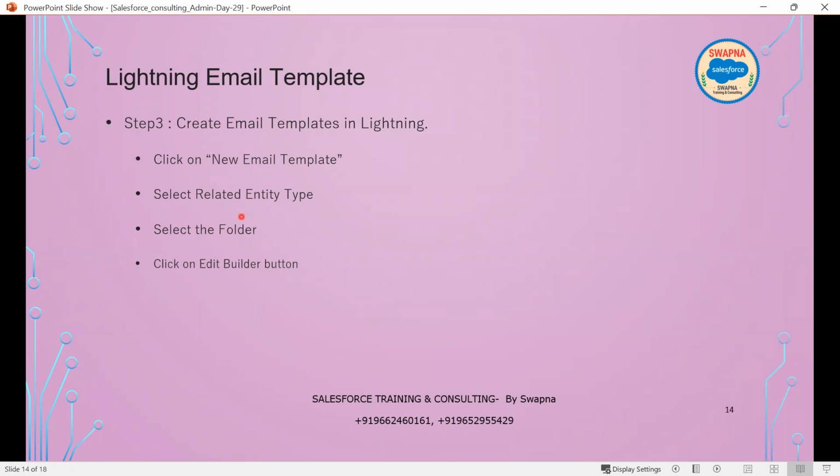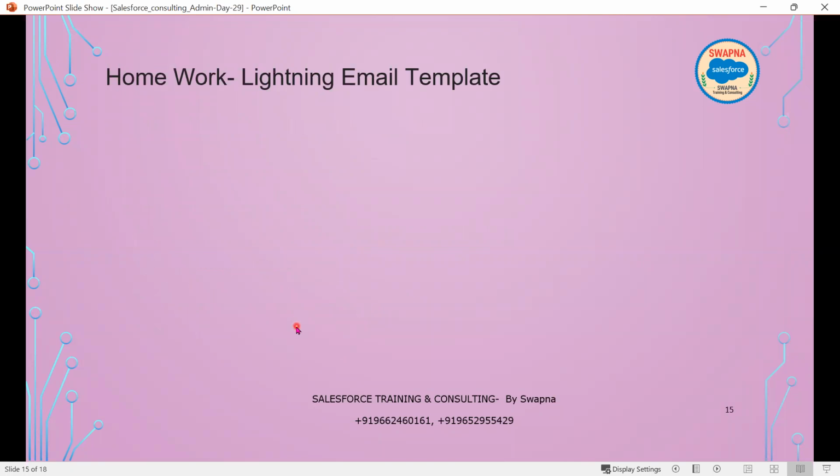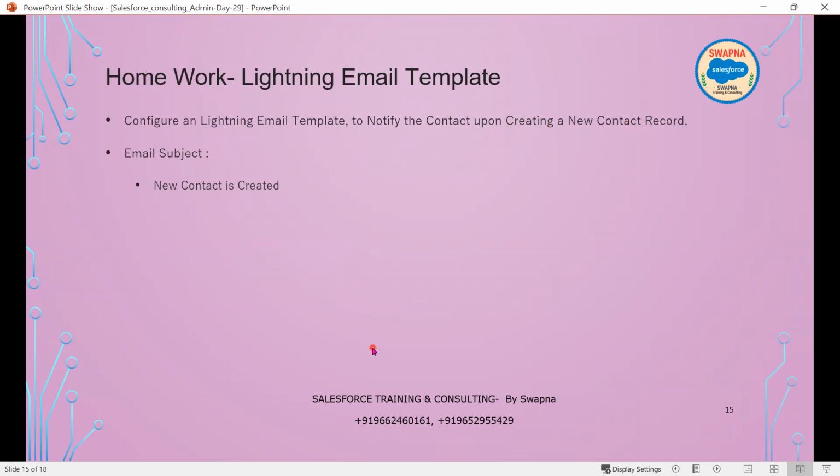Then we clicked on the edit builder and we added the related component on the builder and clicked on the save button. Homework: Lightning email template. Configure a Lightning email template to notify the contact upon creating a new contact record. You need to do this in the Lightning email template, using the merge fields for the contact. The email subject is new contact is created.